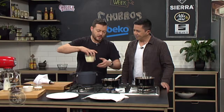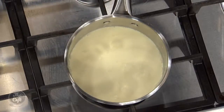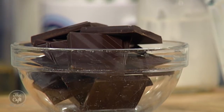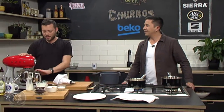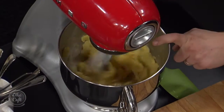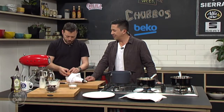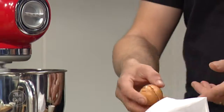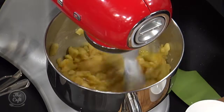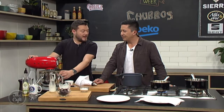Chocolate sauce — really simple. I've got another pot with some cream. We're going to bring the cream up to the boil. I've got some nice 70% dark chocolate. We can chop it up, or just warm the cream up and pour it into a bowl, then just whisk the chocolate in, off the heat. Our dough's here — I've just got it in the machine, cooled down for a few minutes. I'll put one egg in there. When you put the egg in it goes like that, and then put the other egg in — one egg in at a time. Crack it into a little bowl so you don't get any shell. Put the second egg in once the first egg's mixed in nicely.